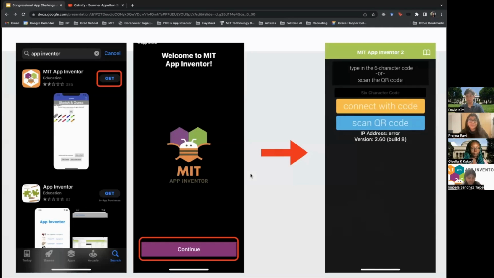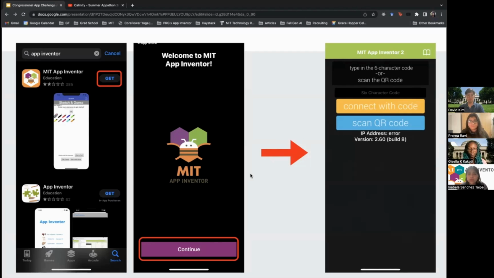As a next step, the first thing you're going to do is pull up your phone once you're done joining all these blocks together. Take your phone, make sure that the phone is connected to the same Wi-Fi network as the laptop that you're using. And you're going to go to either the Play Store or the App Store, depending on what phone you're using, look up MIT App Inventor and download the application.